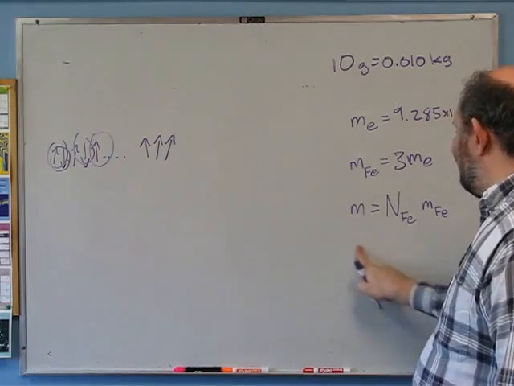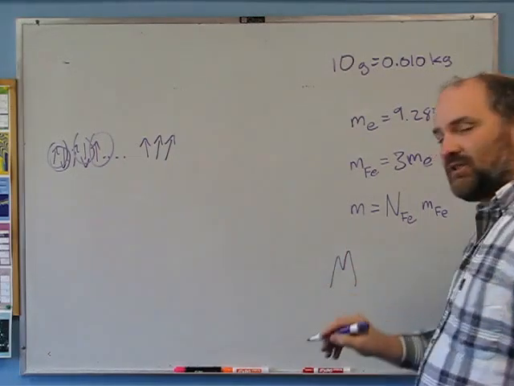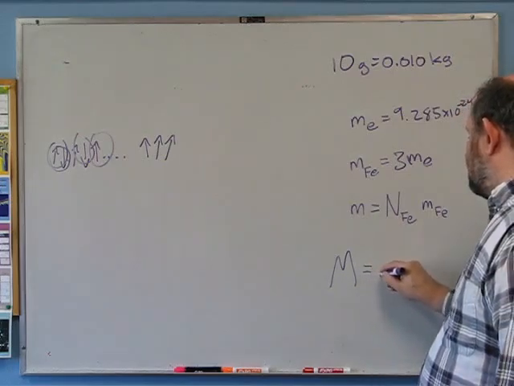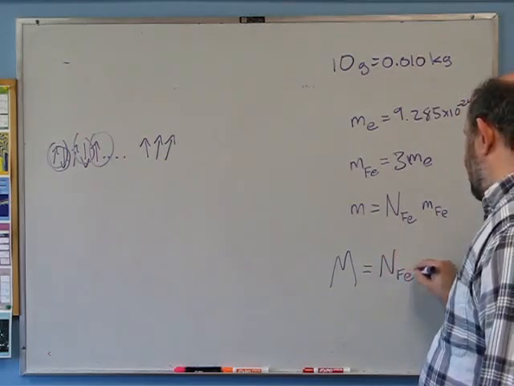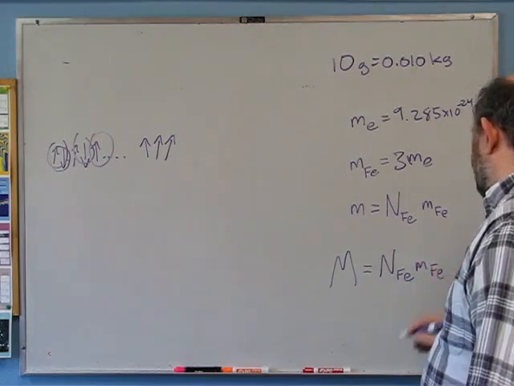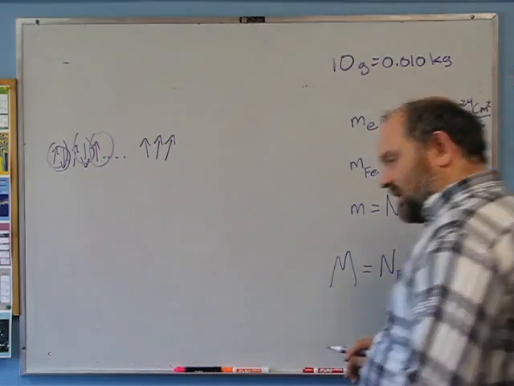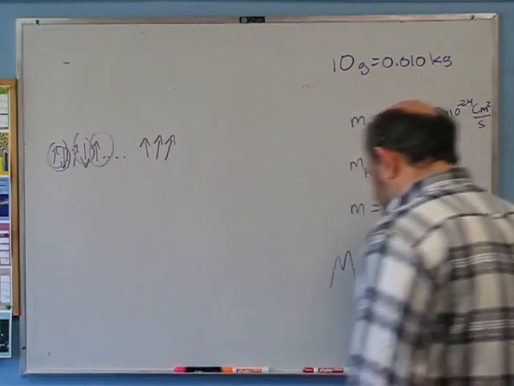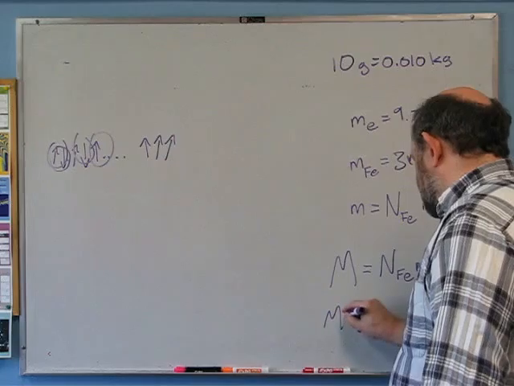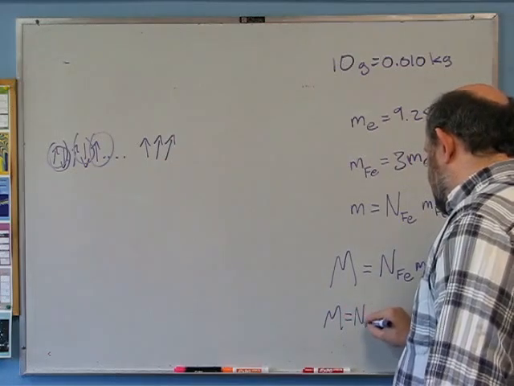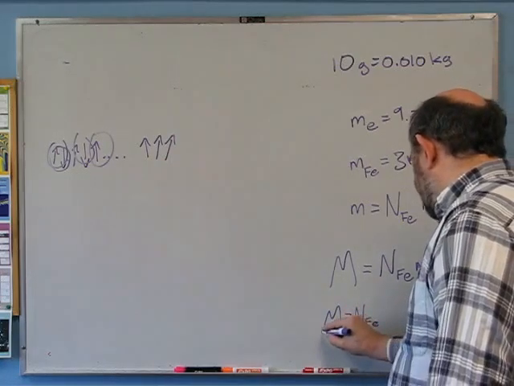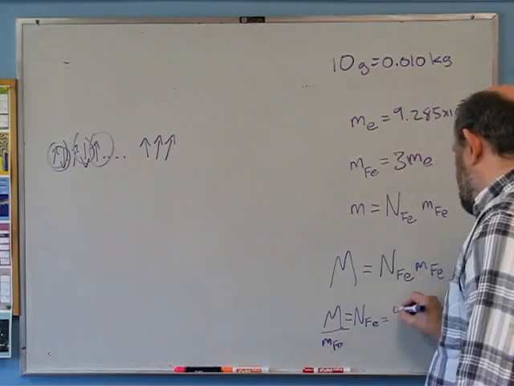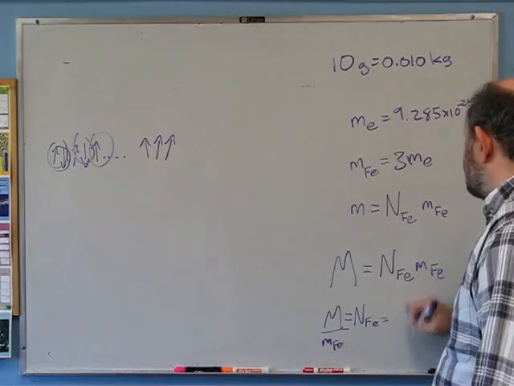That's right. How many iron atoms do we have? Well, that's a harder question, but we can figure that out because we know the mass of your sample. Now we're using M for different things, so I'm going to use capital M for mass, lowercase m for magnetic moment. The mass of the sample is just equal to the number of iron atoms times the mass of one iron atom. And then the mass of one iron atom is, do I tell you this? I don't tell you this. I think it's 56. I'm going to assume it's 56.